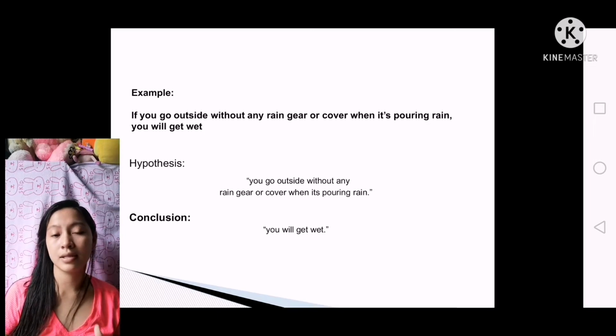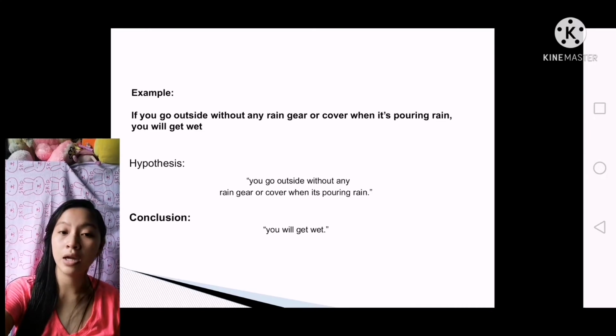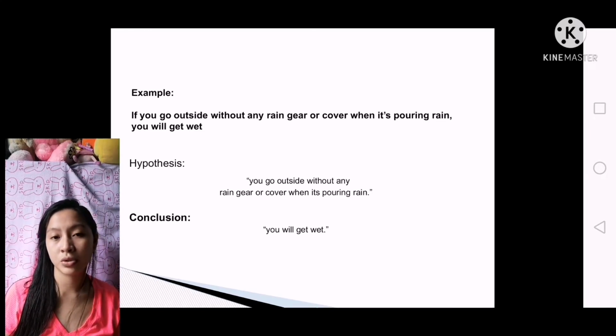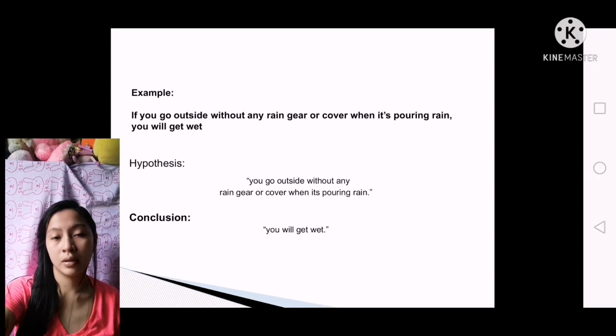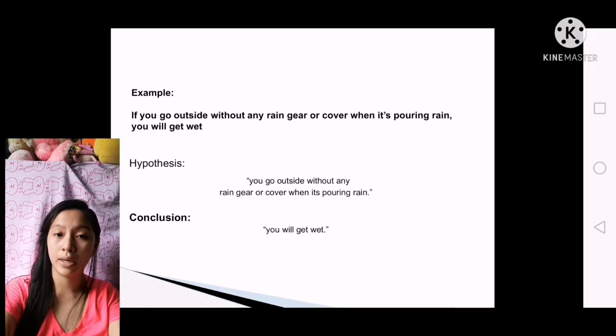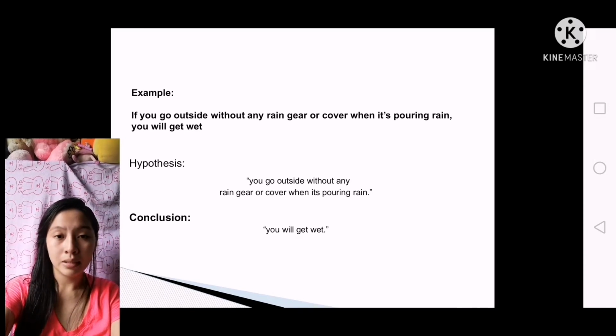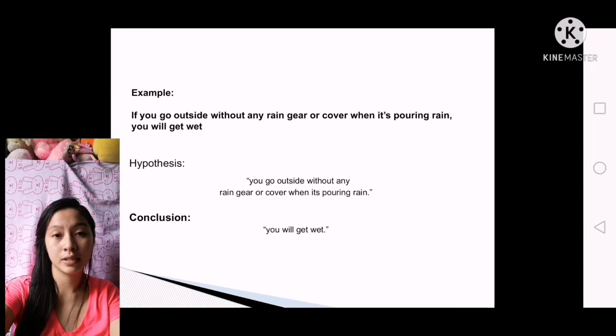Note that in this example, if the hypothesis isn't true, the person still could get wet. For example, on a sunny day with no rain, someone might go outside to clean his car and get sprayed by the hose. Someone else might go swimming and then they would really get wet. So the statement says nothing when the hypothesis is false. It's only helpful when the hypothesis is true.